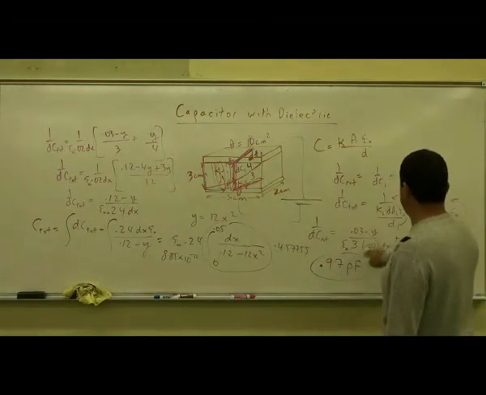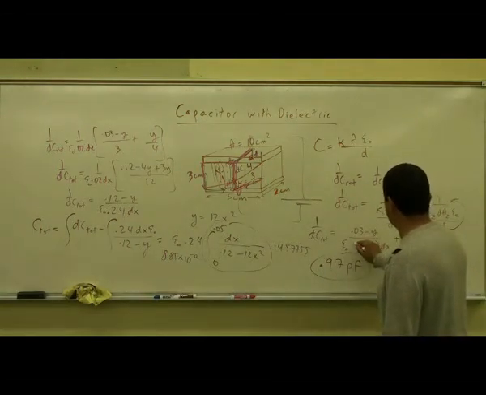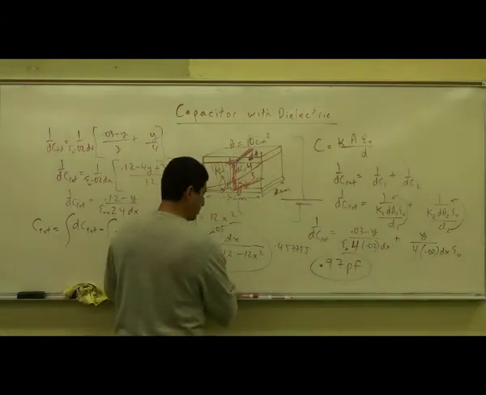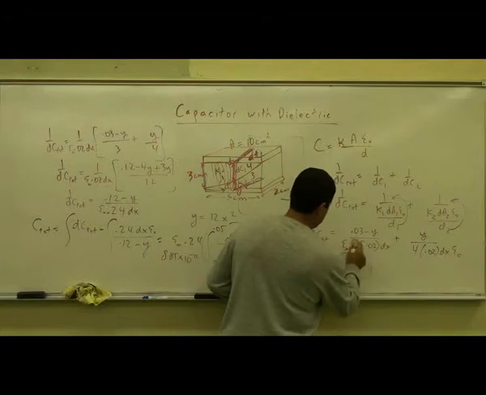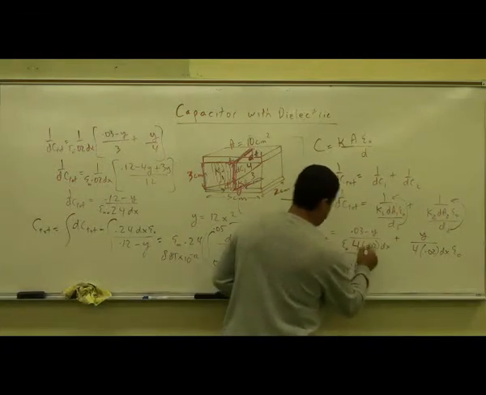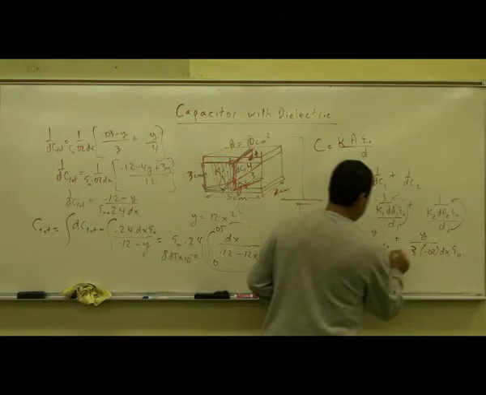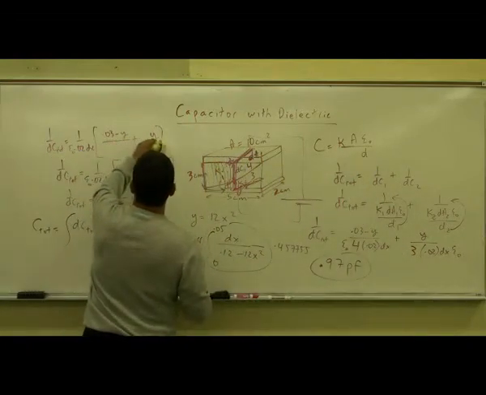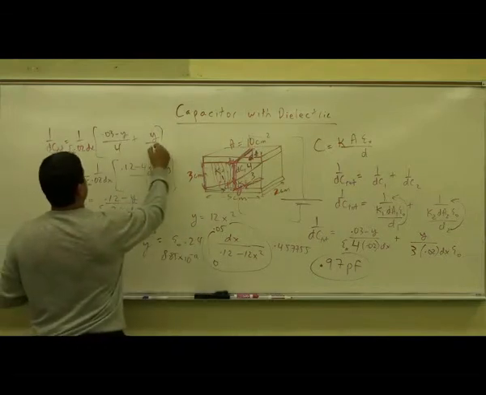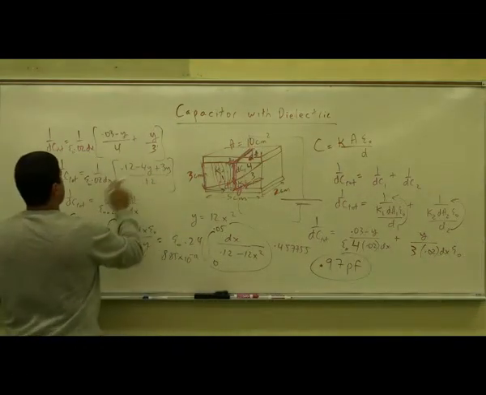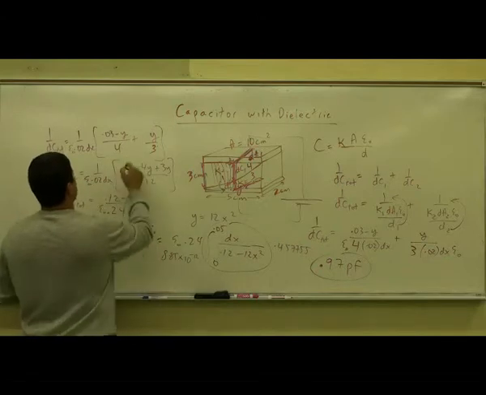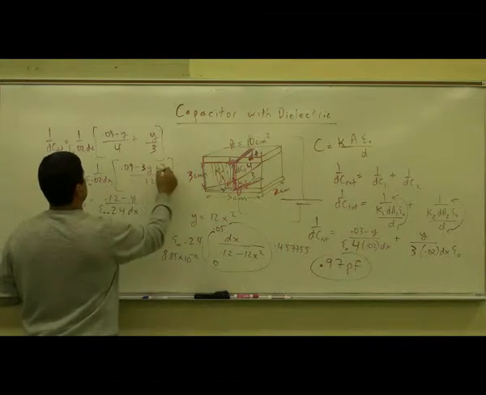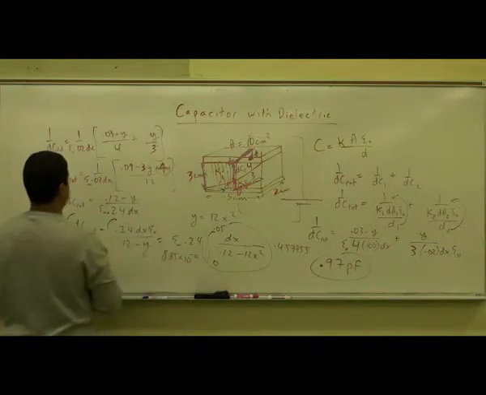This would stay 0.03 minus 4. This would change to 4. Okay, let's do this in a different color here. This would change to 4. This would change to 3. Then this would change to 4. This would change to 3. When you cross multiply, you would get 0.09 minus 3y plus 4y over 12.